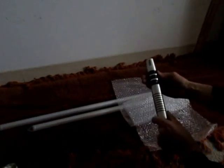I've been very much anticipating this, like anybody would. Looks nice. Alright, so there's the directions and stuff that the guys don't read. Oh, there it is. Wow.